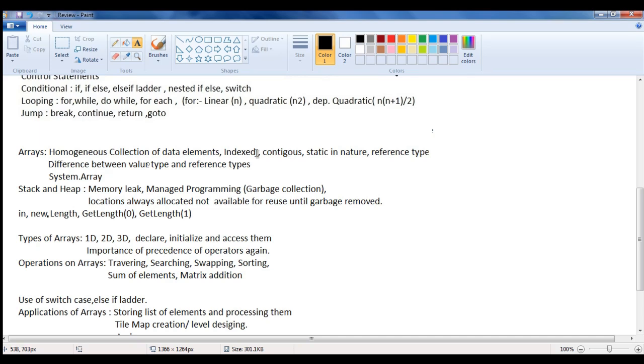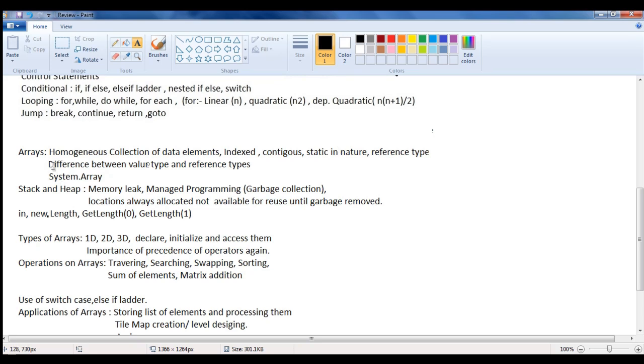Each variable in an array is actually known as indexed variable because arrays are going to be indexed. They start with an index 0 and end with index that is size minus 1. Arrays are static in nature. That means you cannot increase the size of an array or decrease the size of an array at runtime. Dynamically you cannot change. Okay, at compile time you are going to fix the size of an array. Once you assign the size to an array, it will not change.